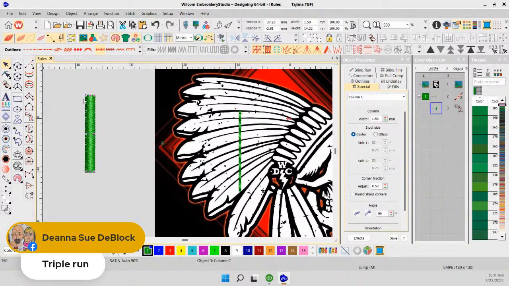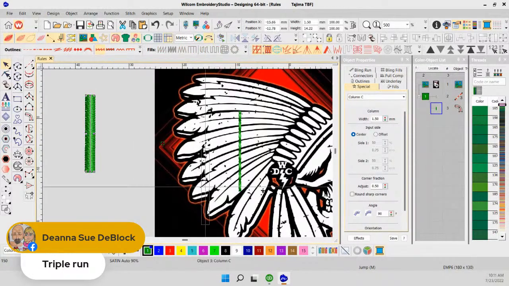On a satin, you have the left penetration, and then it jumps over to make the right penetration. And you need to have a span of fabric for the satin. So you need at least 1.5 millimeters in a satin column.